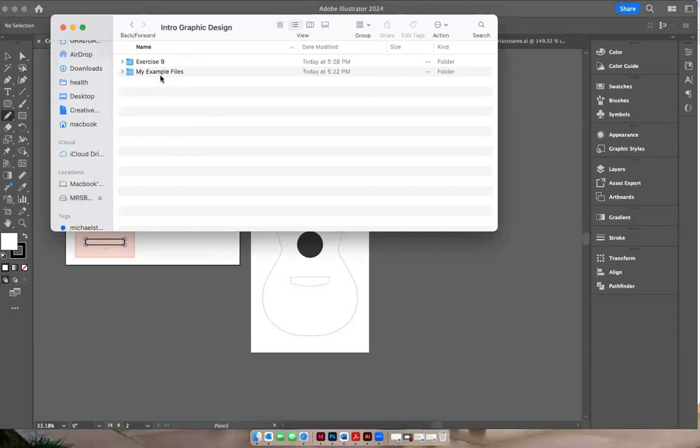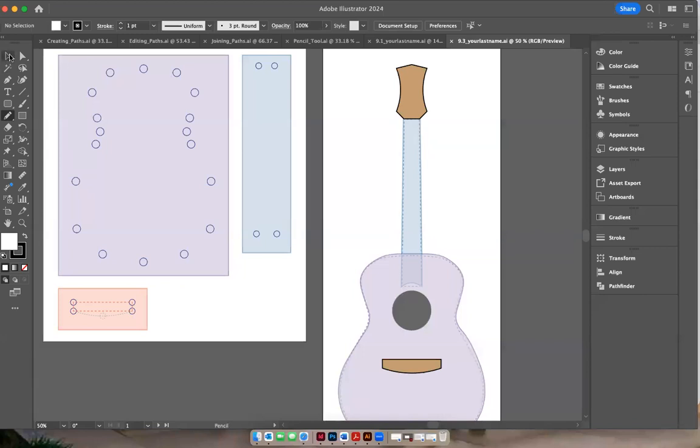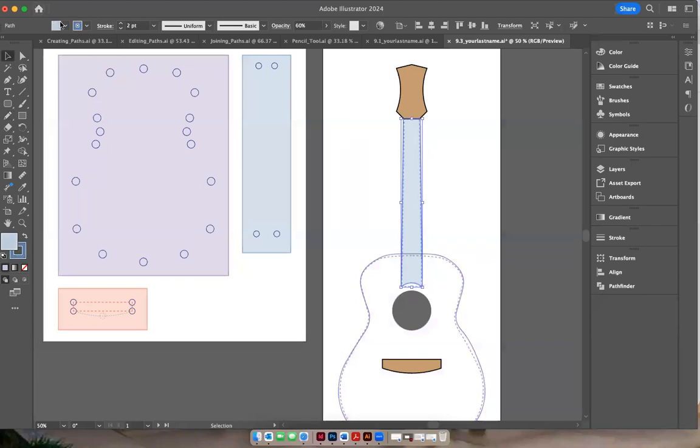This is how I did that. So number 3, here's the guitar, and I'm going to start with the body and go up and tell it no fill and show you what I did. And also let me delete the fill here so we can do that one together as well.